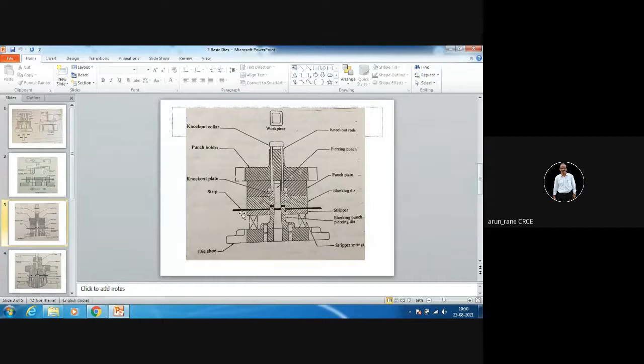Like this is the strip. The very first observation before die designing, or the very first rule or principle, is that you have to decide the sequence of the operations. Obviously, if you want to make a washer, first has to be punching and then you have to do blanking. You cannot have blanking first and then punching. If you blank first, the blank will fall down, and then you have to punch on that blank. So you will have to collect all those blanks and take them to a second press where you have to do the punching.